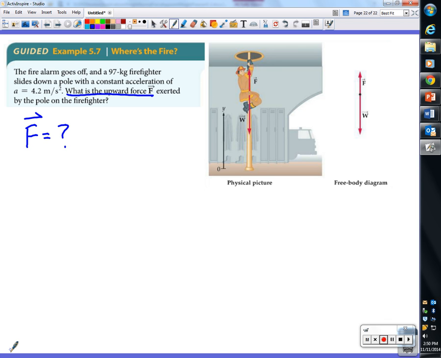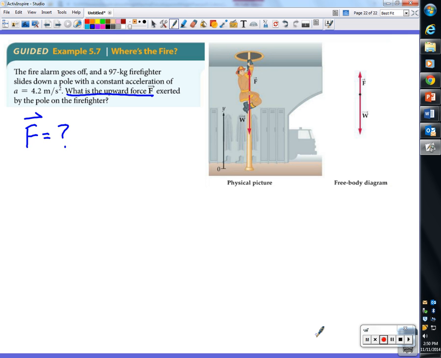In this case here, they've given us pictures that represent the forces. Either one of these I would consider to be a free body diagram because it's a picture showing forces. The one on the left is just a more detailed free body diagram than the one on the right. It's just a dot, which is fine because that's the dot representing the firefighter, and it's showing the forces that are acting on it. So technically it is a free body diagram.